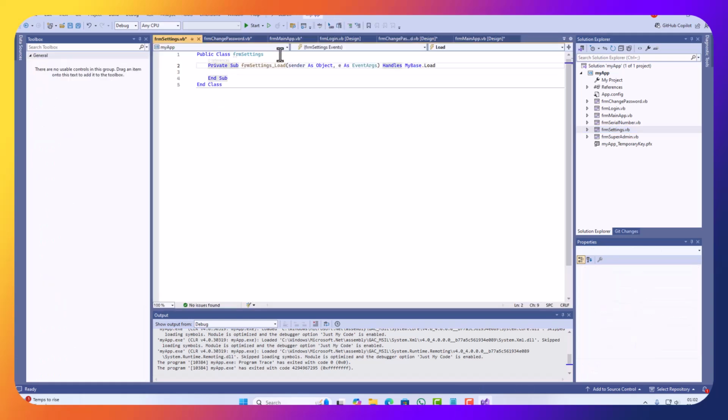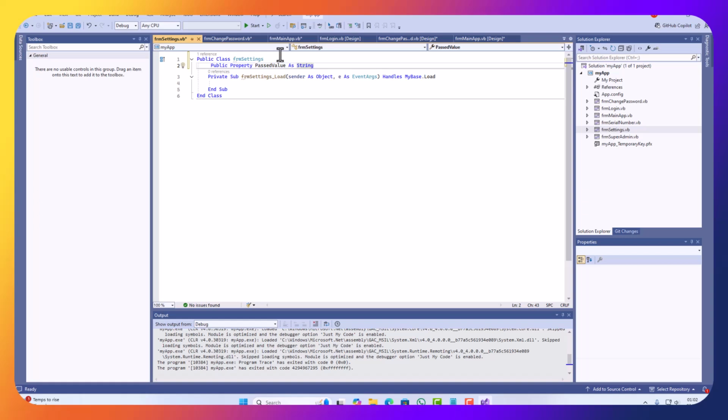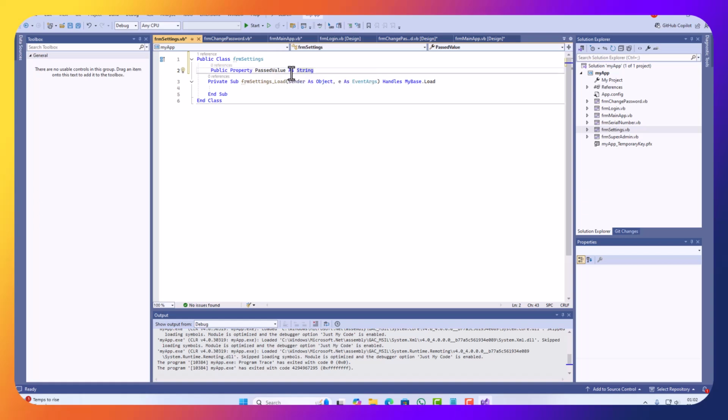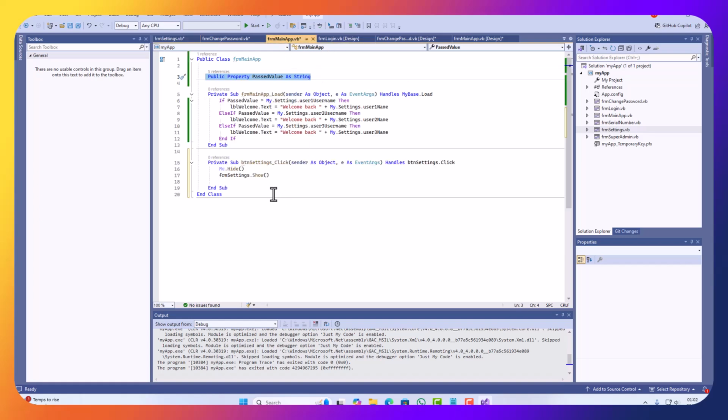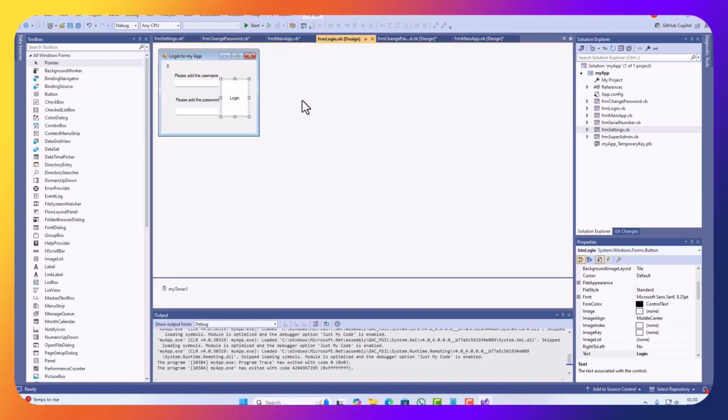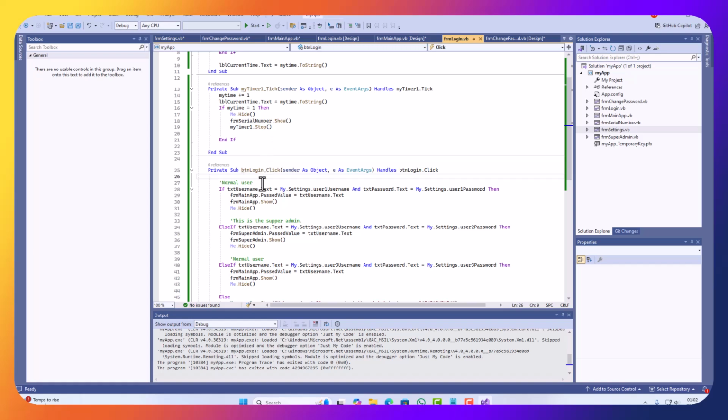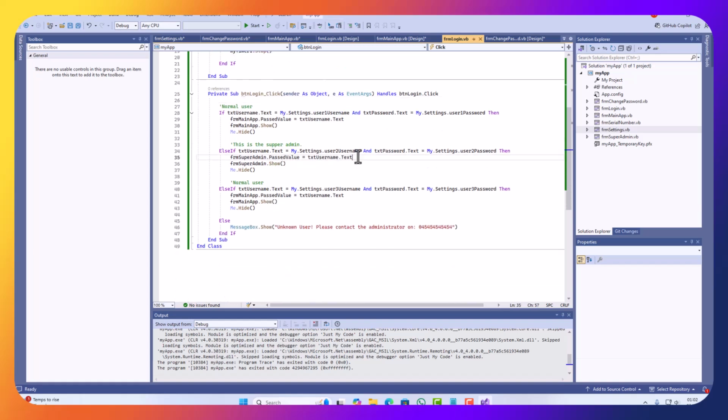So we're gonna put the values here, property, to pass the value. So if we go back to the main app here, and then we need to basically pass, let's go back to the login page. So on the login page, we're passing the values here. So let's copy that.